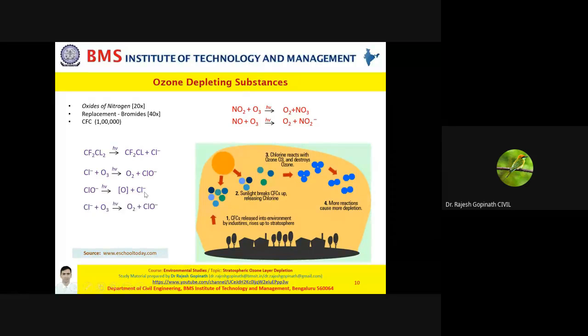My dear friends, this free radical of chlorine will go on destroying at least 1 lakh ozone molecules in its lifetime. So it is this free radical of chlorine from CFC that is responsible for destroying 1 lakh ozone molecules. You might very well tell me that in this reaction, I also have the production of oxygen and atomic oxygen. Oxygen plus atomic oxygen gives ozone.